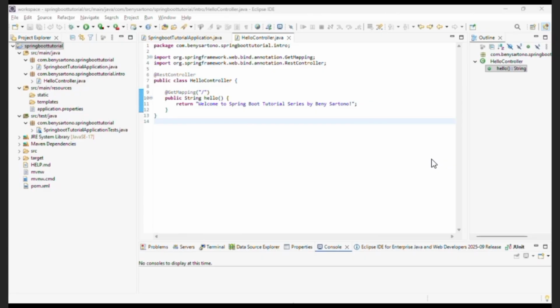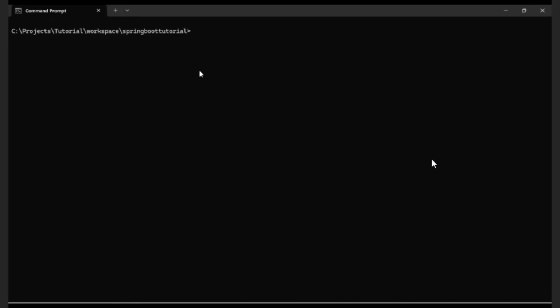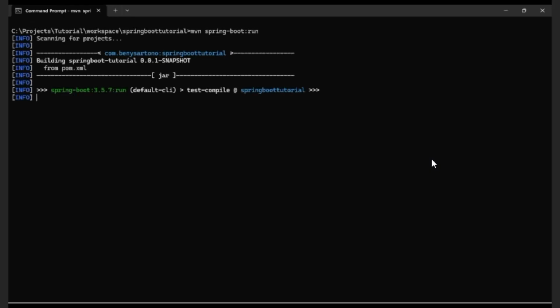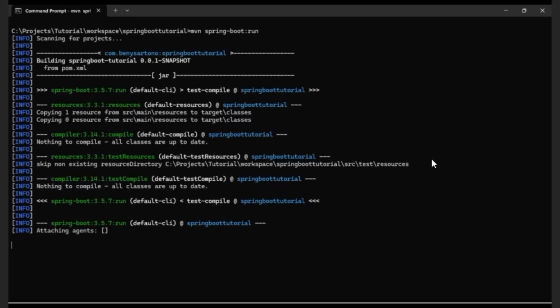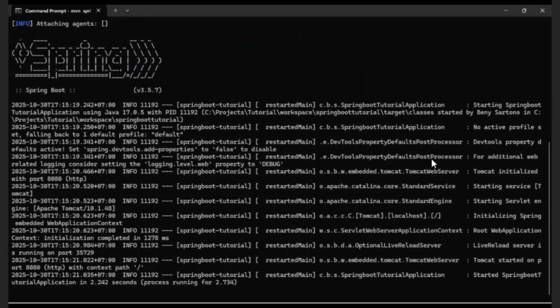Now let's run the app. There are several ways to run these Maven apps. You can run from Eclipse, right-click on the project, Run As, and so on. I prefer running it using the command prompt since we can see wider process tracing. You'll see Spring Boot starting up in the command prompt and you might notice a few info or warning messages. That's completely normal. You can safely ignore that. It's just from the Java runtime, not an error.